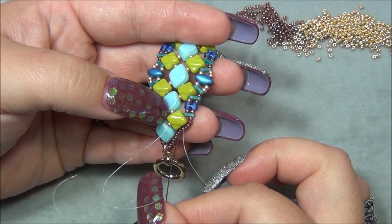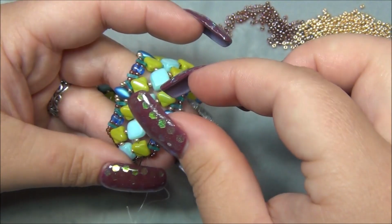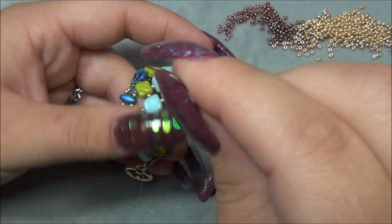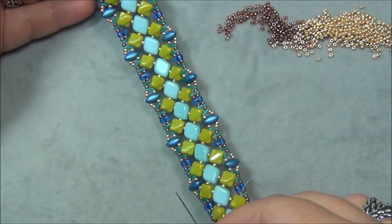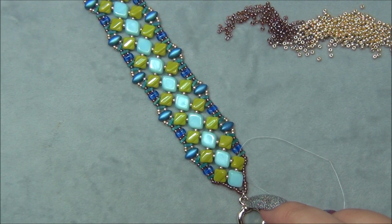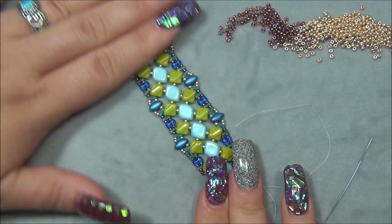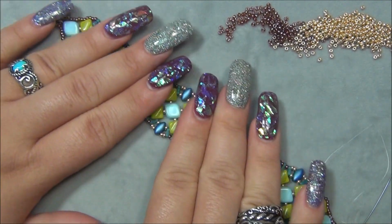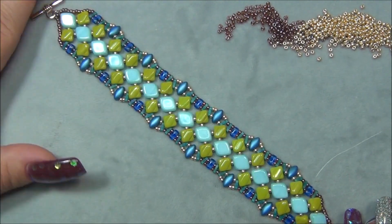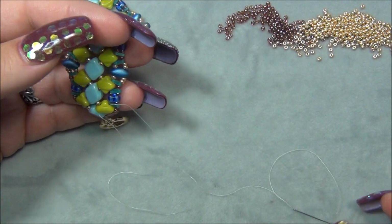So I'm just going to take my needle and go down through this Silky, because my knots might be seen in that outer row. Okay, pull it snug. Now I want to make sure the tension's right in this. Most of the time I need really tight tensions on my designs, but sometimes I will make a piece that will need to be relaxed. It can't be super tight, and this seems like it's one of those. Okay, so that looks good right there.